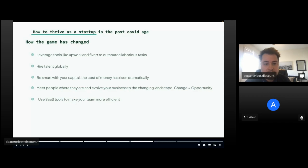Like you can look at service-based businesses currently that, their largest piece of overhead right now is the service that they're providing because they're using a lot of manual labor, a lot of people. Maybe there's a lot of no-code tools that you can build to arb out the cost that they're paying for performing that service versus you, and you can beat a lot of people out on price here. So I think that's another key point.